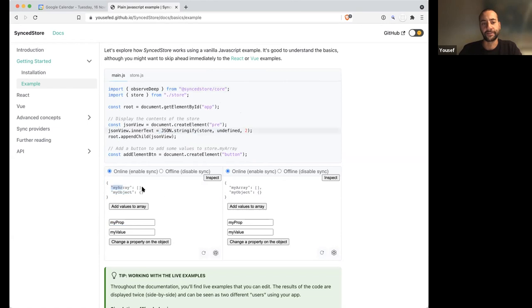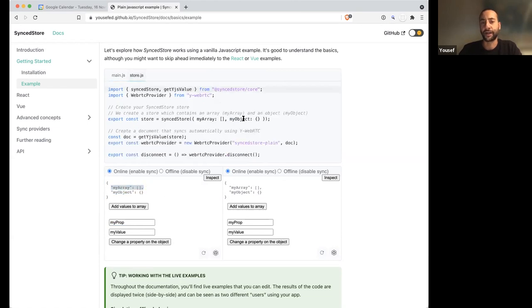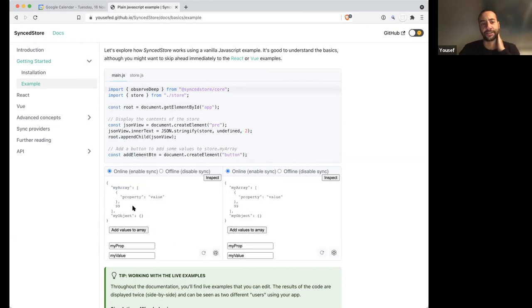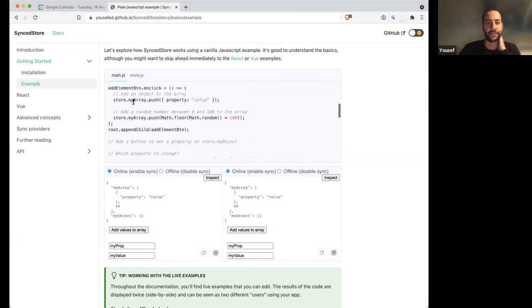I have an object defined and an array, both empty. And I have some test buttons. I can say, add some values. What it does is it pushes an object with a property onto the array. And I can change this because it's live editable.